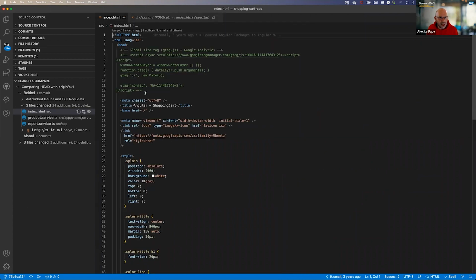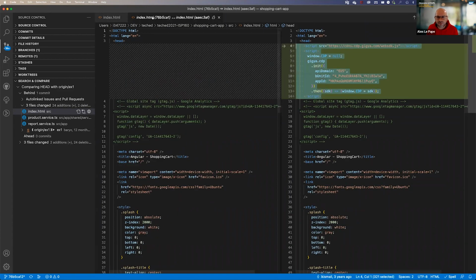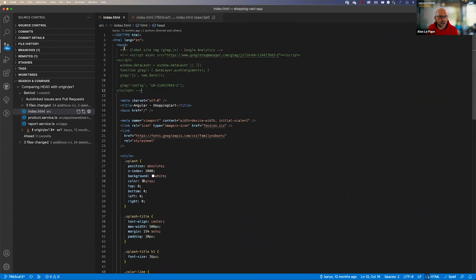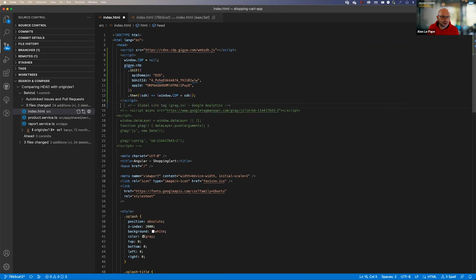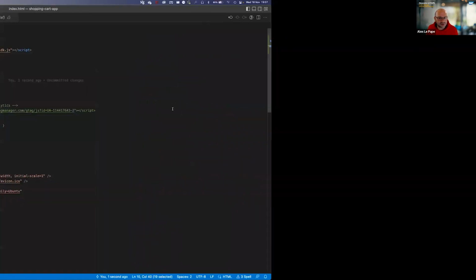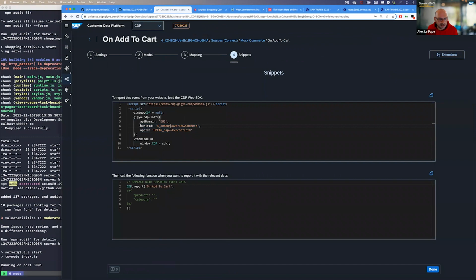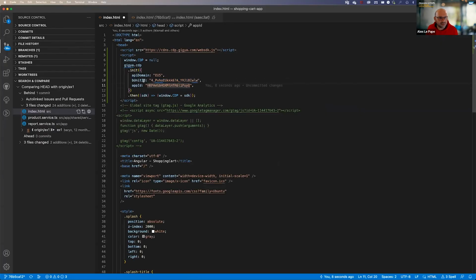So I add, let's be consistent, just after the head. So I place myself here, and I just paste the snippet here. But remember, I need to update these identifiers because these are not correct. So I just take these 2 lines here, and I place them there.